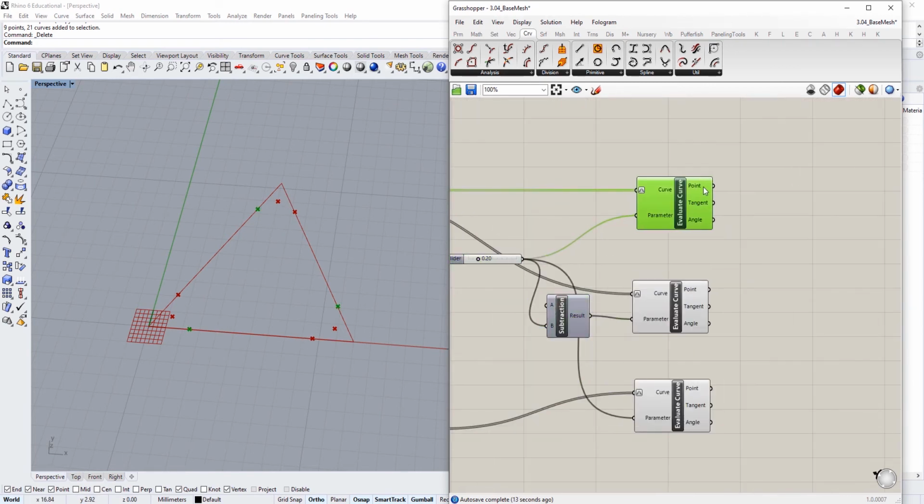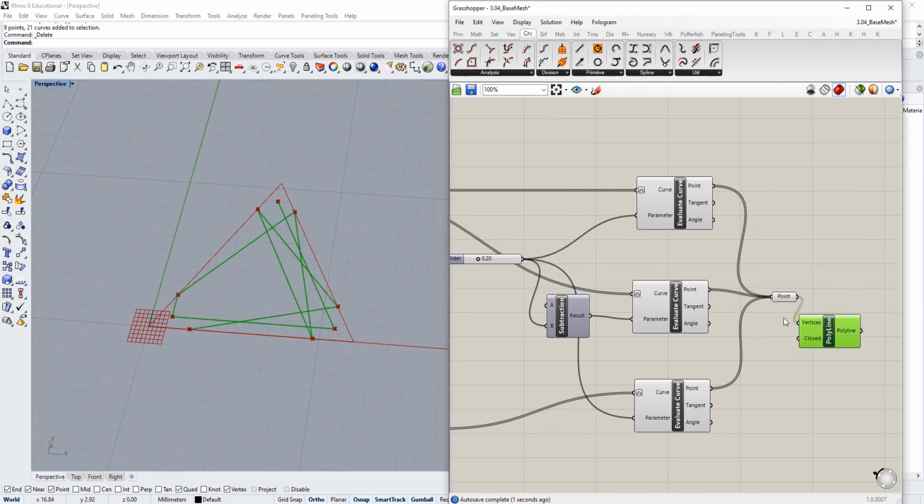Now, the issue we have here is that we have these points in 3 different lists, and they're all in order. So I can't just plug these points into here, these points in here, these points in here, and then create a polyline. It'll create a mess, as you'll see in a second. Total mess. That's not what we want.